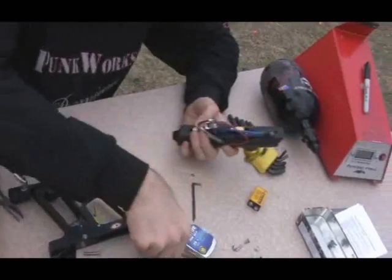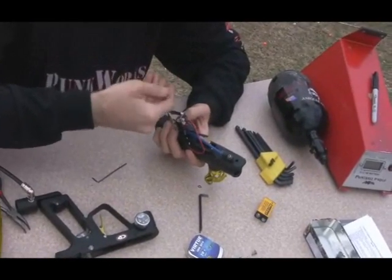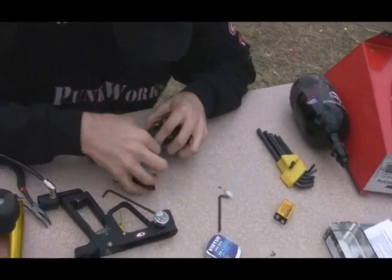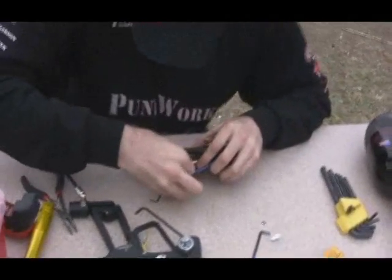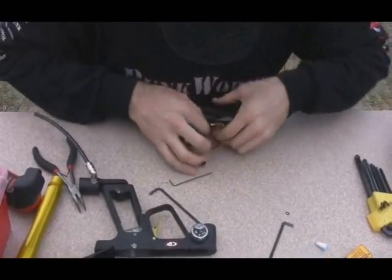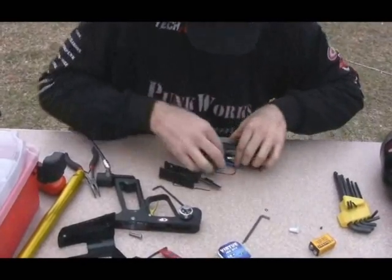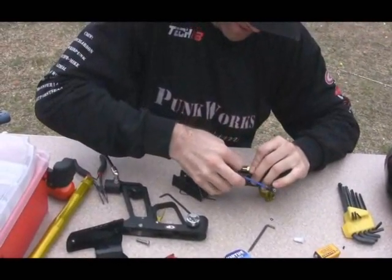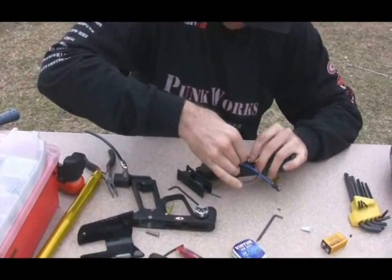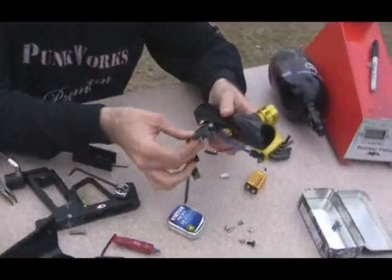Let's go ahead and install the back one on here. Now we're probably going to have to cut this hose. So we're just going to have to trim just a little bit off of this hose. So let's trim just a smidge off this hose. You always want to go a little less and trim back than to cut too much and have to find yourself a new hose, which we're obviously not going to find out here. Cool. So I just cut just a little bit off that hose. Looks like it fits in there perfectly.